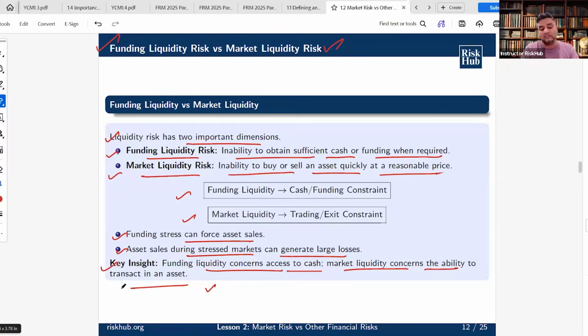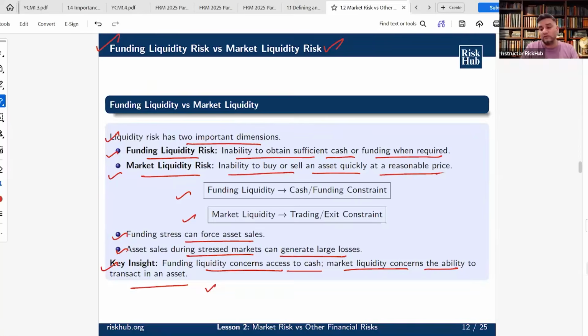The one difference that matters is the constraint sits on the balance sheet. Market liquidity is about the asset's credibility, measured by bid-ask spread, depth, and days to liquidate. It fails when buyers step away. The one difference that matters is the constraint sits in the market. Where it is used, the forced sale channel is the standard link between a funding shock and a market risk loss, and it is how stress scenario models are put together, right?